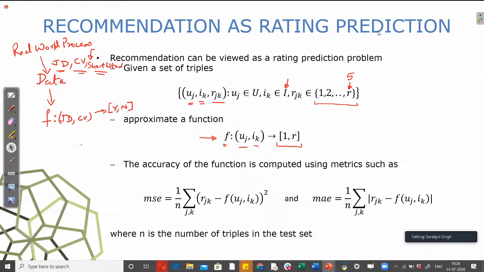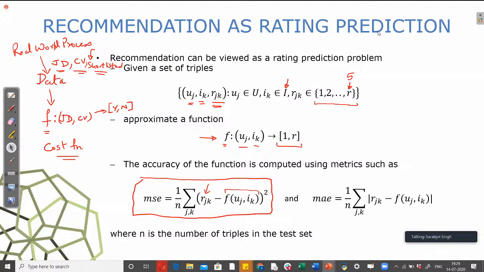Now, how machine learning solves that problem is we define a cost function. And this is essentially a function that measures the error in our prediction. And it tweaks the parameters of this function to minimize this cost function, right? And in our case, because this is what is called a regression problem, we typically use something called a mean squared error, where we are saying that essentially in the data set that we are learning the function or approximating the function from, we have certain ratings. For those ratings that exist in our data, we want to compare them with what our function is predicting, and we're taking the square of that difference and taking the average here, right? So we are taking the average error in prediction when we use this function f on known ratings given by users to items, right? And just so that, for those of you who have not come across machine learning in any great detail, this is essentially what we call the regression problem.